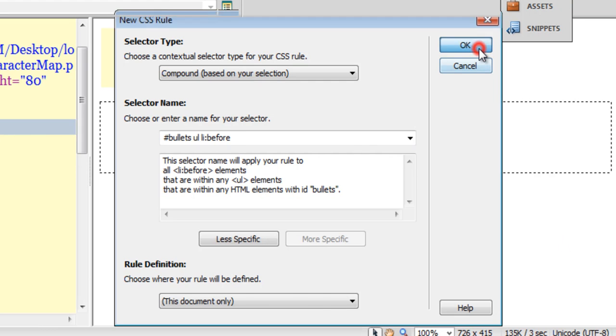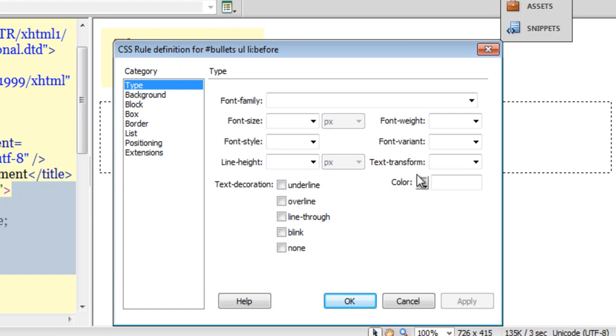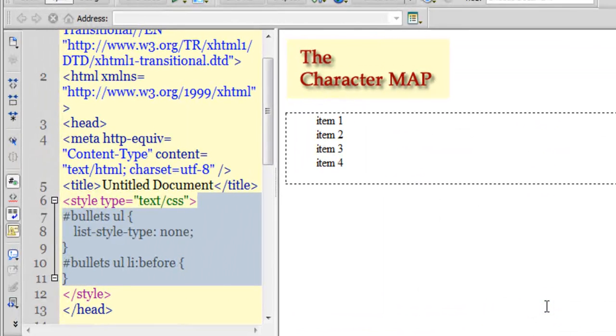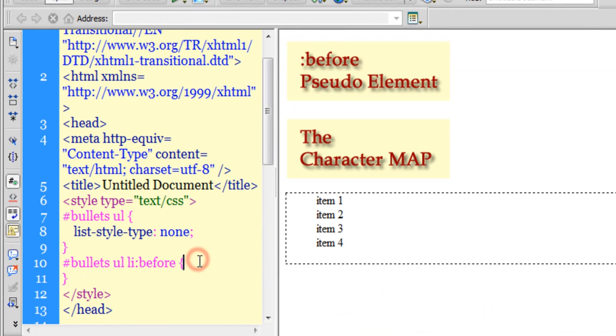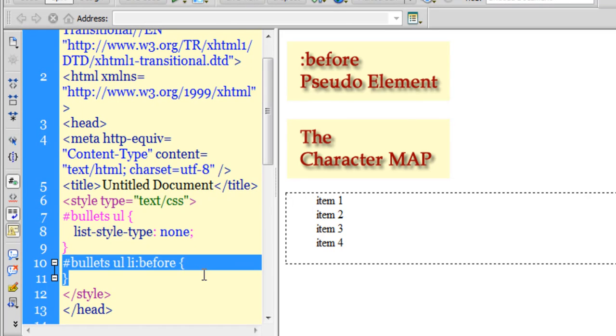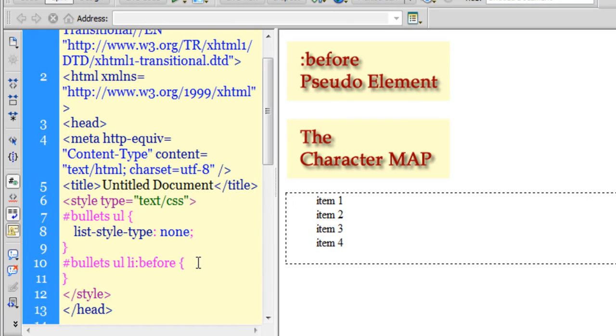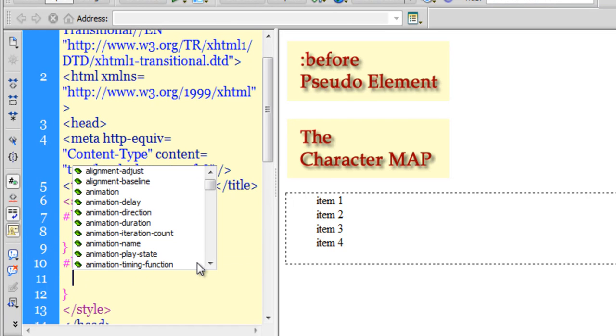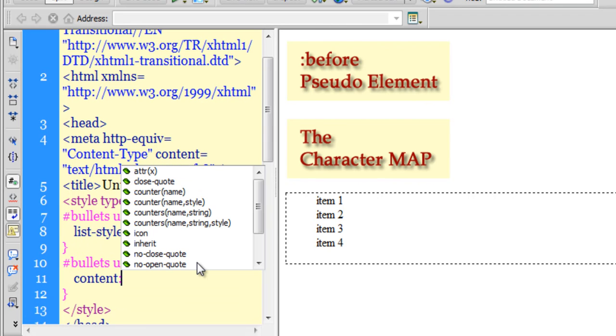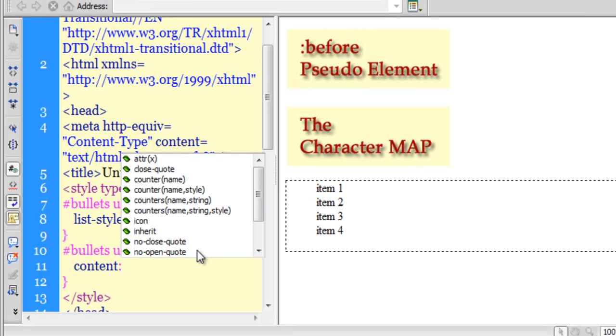Let me then say OK, and OK once again, guys, because I'll be hand coding this rule. So this is the rule that I need to hand code. Let me hit enter out here, and let me say content. Now, as I said, this content property will allow me to add some content, could be a text or a picture.